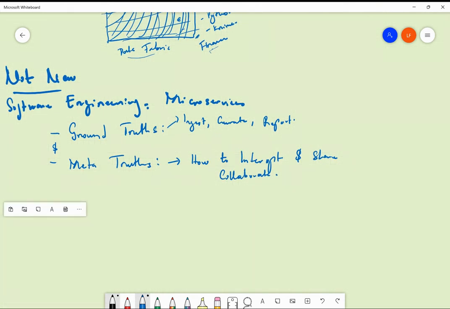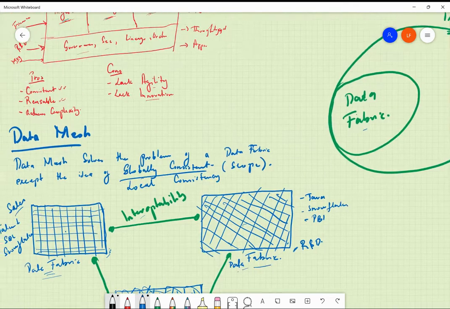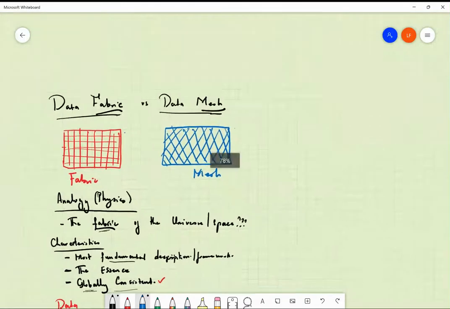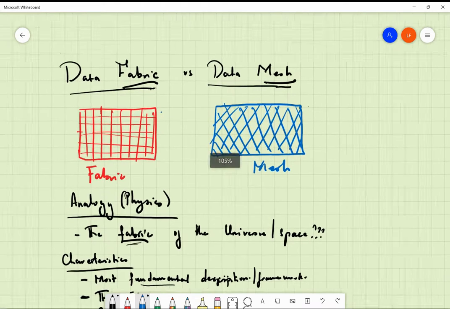All right. So if you have a ground truth for the different decentralized data fabrics or data teams, and there is no meta consistent way to interoperate and to share, to connect and to have them talk, you're not going to have an architecture. An architecture will not exist. Just like if you have pieces of fabric, let's go back to the analogy of clothes, because I really like that. If you have two pieces of fabric that just stay by each other, to have a cloth that you can wear on your body or a dress or whatever, you need to do some sewing. You need to stitch things together. And if you don't have a way of stitching the different fabrics you have, you're not going to have a dress or a cloth or something.